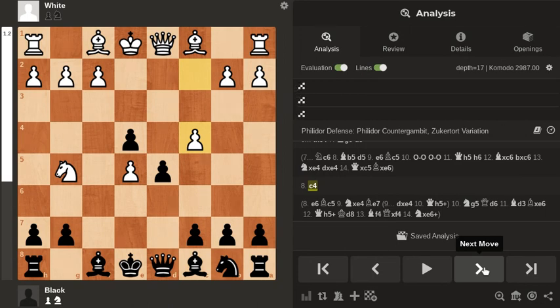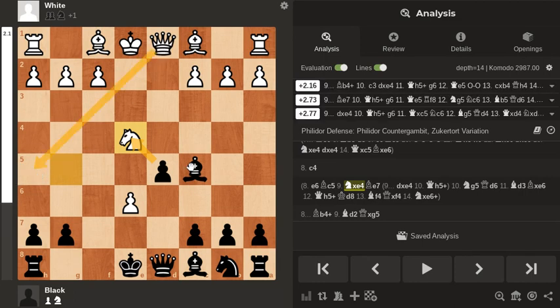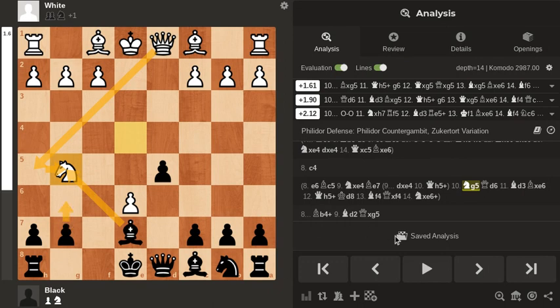C4, not the best move. E6, and a similar tactic. If you take, you have this check, and you win the bishop. If you go back, here you're not winning the knight. If you take, you have this check, and then queen takes if you play g6.